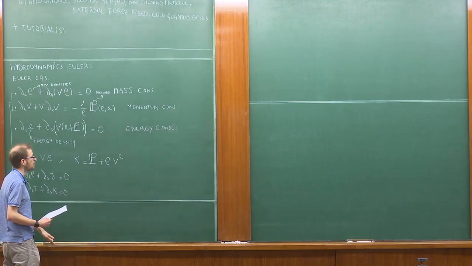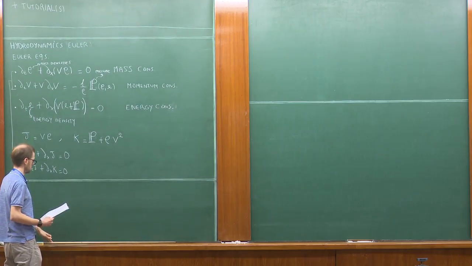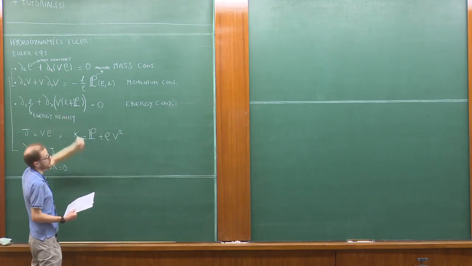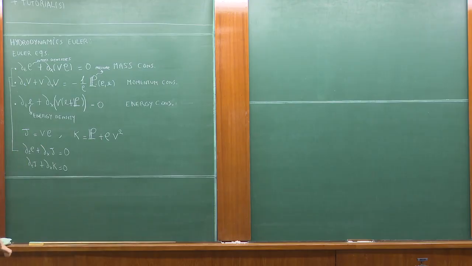The third equation there, del t of E plus. Which one? The third equation, energy conservation. Del t of E plus del x of velocity times V E. This is velocity, which multiplies energy density plus pressure. Okay, so that's why you define it as a current.